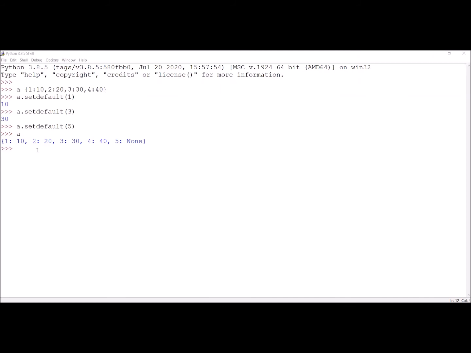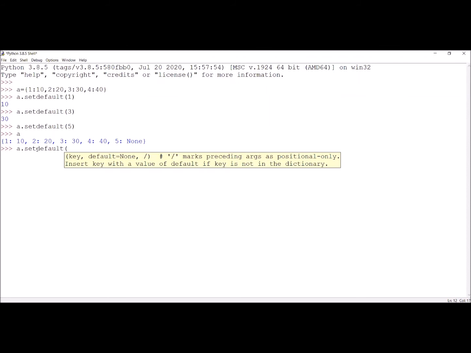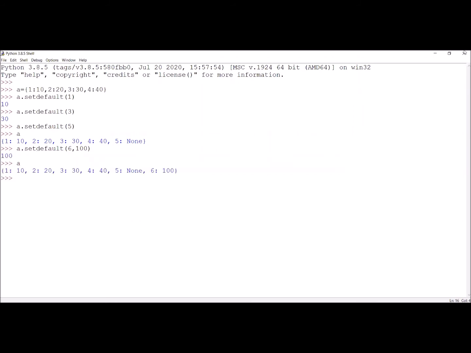Okay, there is another way. I am taking setdefault, and now I am asking about the value for the key 6, because the key 6 itself is not there. Here, in this setdefault only, I am giving the value for 6. I am giving 100, so this will create the value 100 for the key 6. So this is how we can get the values of the existing keys by using setdefault.